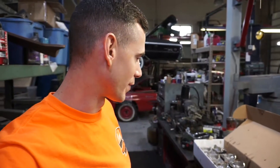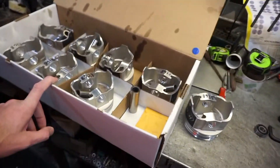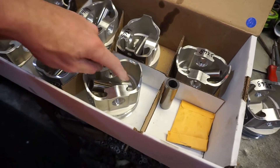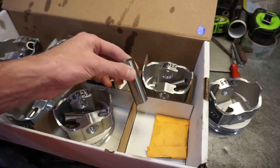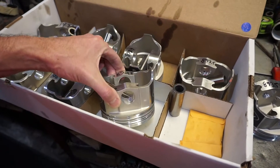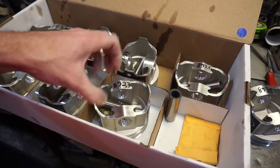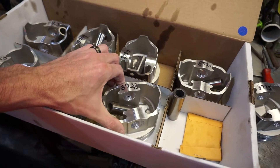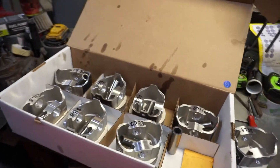We're back here working on Alex's engine for the 440 going to the Duster. These are the pistons. Roger's already gone ahead and measured the weights of all the pistons and we're going to have to go through and remove a little bit of material out of each of them just to get them all within a gram of each other. He had to do a little machining on the pins just to get the right tolerance, because with a race motor like this you want a little more tolerance, a little looser versus the tighter fitment on a stock piston. We've got the bushings already put into the rods, so we're pretty excited to get things finally going — we've been waiting on parts. Time to get this engine moving forward again.